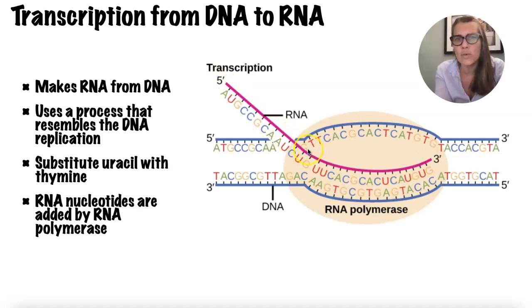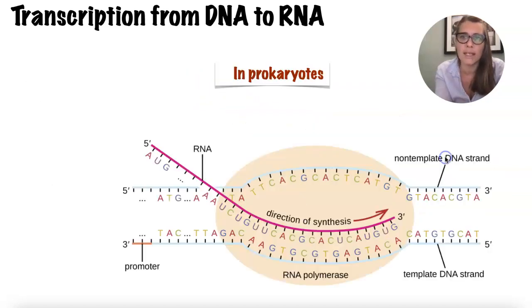So the new strand is going to go from 5' to 3', exactly the same way as the DNA polymerase was doing. So let's go into the details of each step of transcription. We're going to look first at how transcription happens in prokaryotes, because as I was saying before, it's easier, less complex. Then we're just going to look at the differences in the eukaryotes. So what I don't cover in the eukaryotes means that it's identical to the prokaryotic process.